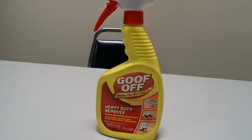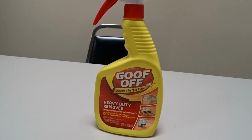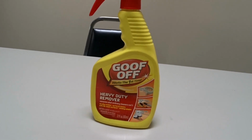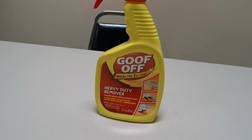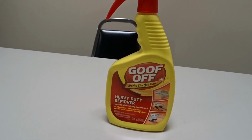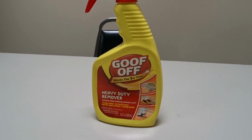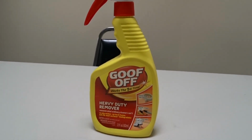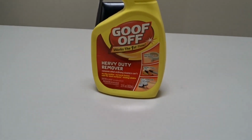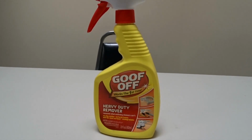It really works with candle wax very well. I had a real issue with that recently. I used this and I didn't have a problem. This stuff's amazing. It really does get rid of just about everything that annoys you, even nail polish. So just use some of this and you will see that it really works very well. I've used it for a while and I'll continue to use it. It's really good.